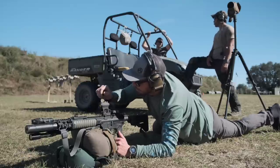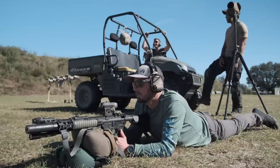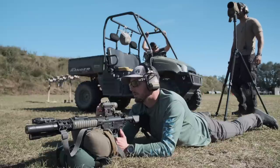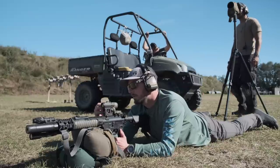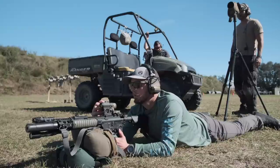I hate the chemo mount. No offense, guys. You can bash me all you want. You can jump down in the comments and say, oh, chemo is the end all be all, whatever. I hate the chemo mount. I've seen more cans fail because of the chemo mount system, because the chemo mount itself on the can fails at some point in time.